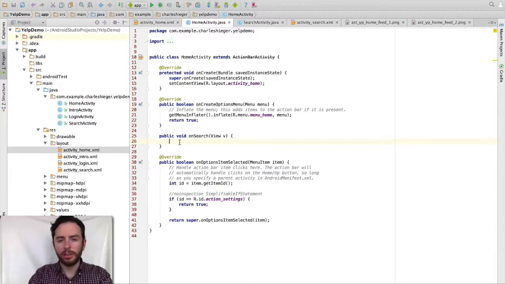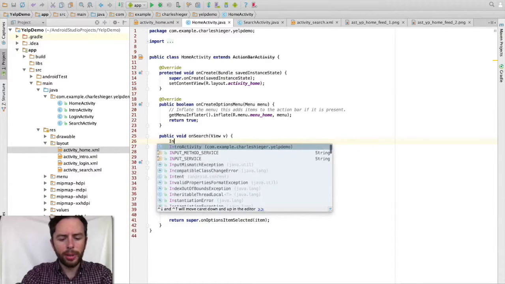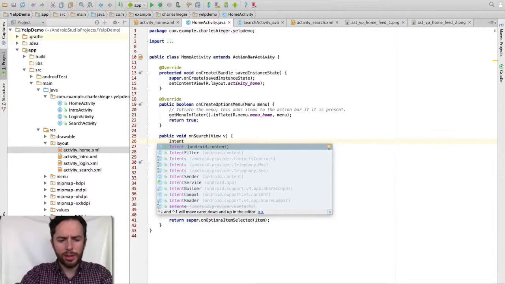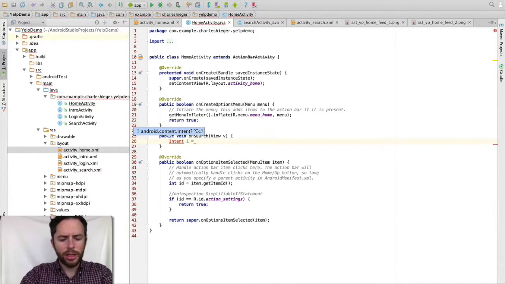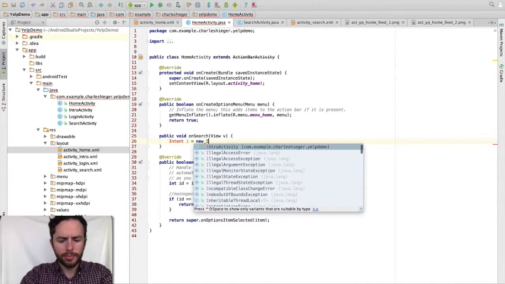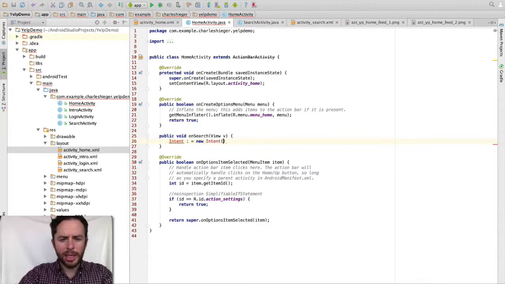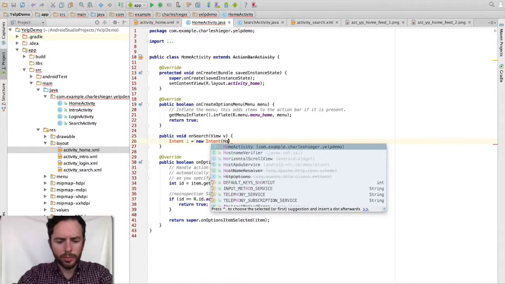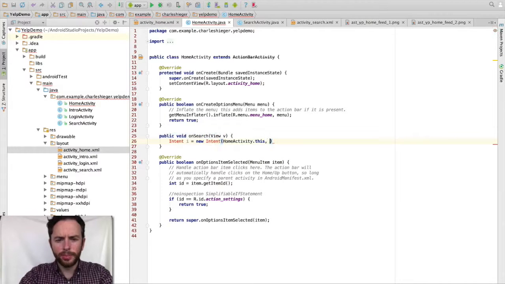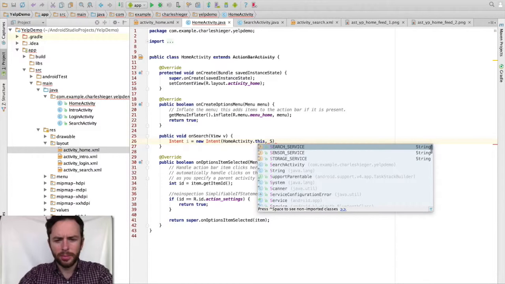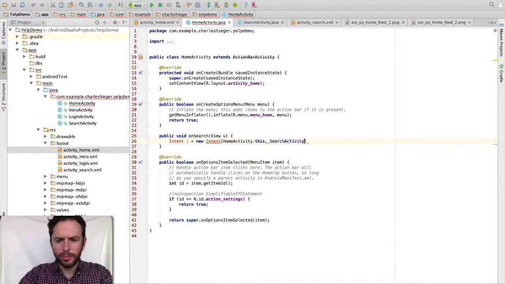Now how do we transition? We use an intent. So let's set up a type intent. So here's our variable for our intent. We're calling it I. It's of type intent. It's going to be a new intent. And I intend to go from my home activity dot this to my search activity dot class.